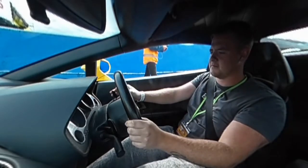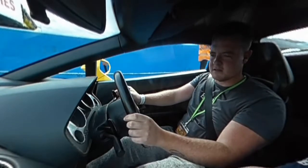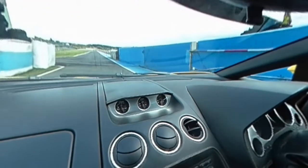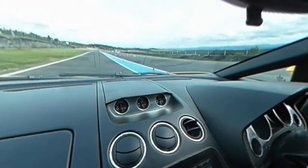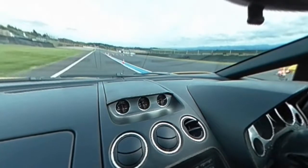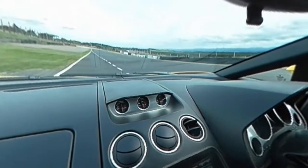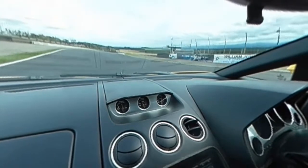There you go — nice and gentle on the power forwards, start building your speed up. Nice and gentle, forward, up one gear, a bit more power, up one gear, one more. Keep it left all the way up to your corner on the left hand side, off the power, in your corner, nice and tight with the corner on the right.